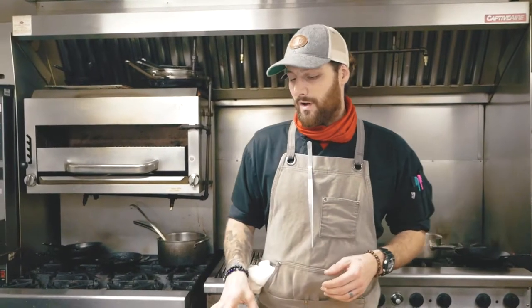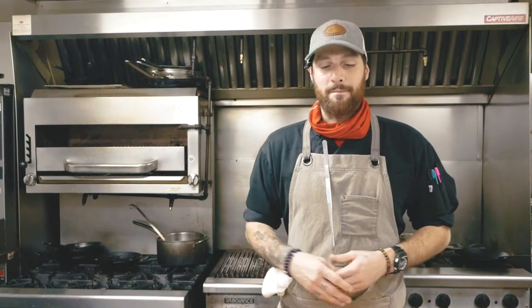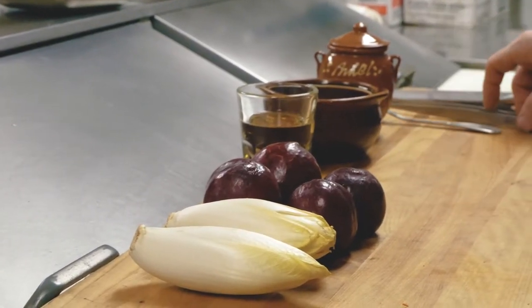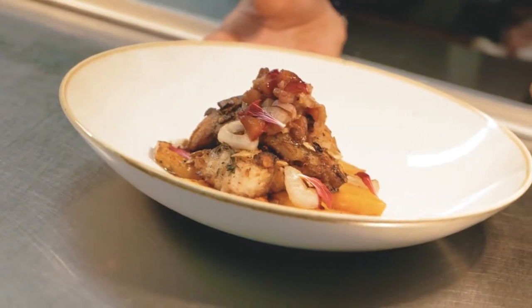We're at Cafe Provençal. We're getting ready for the holidays, and one thing I look forward to is Christmas Eve, having a big seafood feast. So for this Christmas, our menu, I added red snapper. We're gonna do it with confit butternut squash, a little endive and plum compote with a little bit of bourbon, and a lot of good holiday Christmas spices. So I hope you enjoy, and happy holidays.